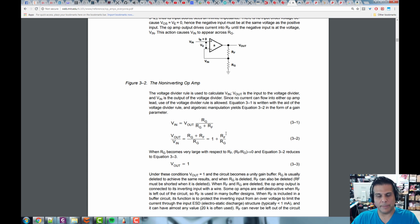Now wait a minute, you say, what if I put 5 volts in here? So you're telling me I'm going to get 505 volts out of here? No, of course not, because that would break all the laws of physics. You can't get something you don't have. But say that the op-amp is powered.